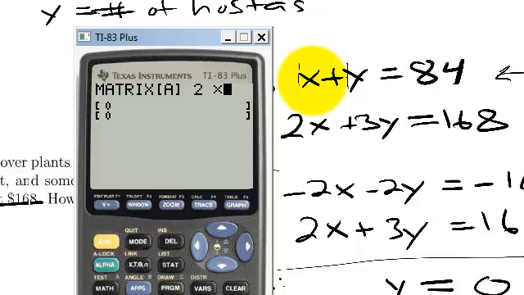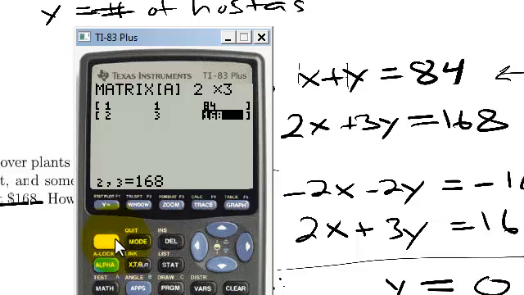We have a column for x's, a column for y's, and a column for these numbers here, so it'd be 3. Then you put the number in front of each variable. For the first row, we have 1, 1, and 84. Then for the second equation, you'll have 2, 3, and 168.